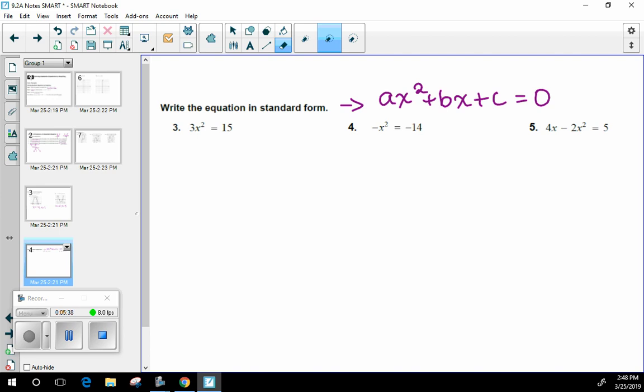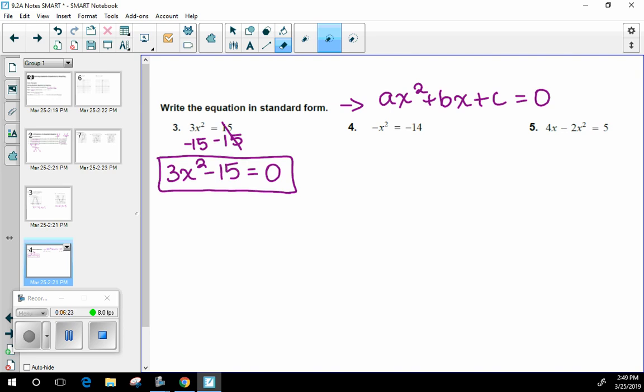Okay? So if I look at number 3, is that one in standard form already? And equal to 0? No, right? So we'll move, just to practice. It's been a long spring break. All we have to do is just do the opposite sign. On this side, I'll make sure to write the 3x squared first because it's a higher degree, and then the negative 15. And now I don't have anything left on the right side. And that's all I had to do. Okay? It's in standard form from highest to lowest degree. Everything is together on one side. It's equal to 0 on the other side. That's all you have to do. And then you would be able to proceed to graphing. Okay?